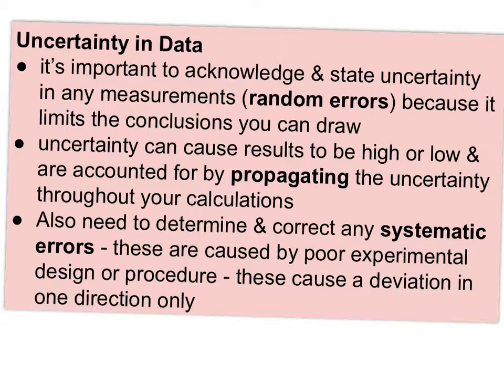So systematic errors only cause the uncertainty to move one direction, or your deviation in one direction, but random errors can go either direction. For systematic errors, more trials are not going to help, whereas for random errors, more trials will tend to average it out or minimize the effect of it.